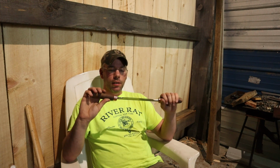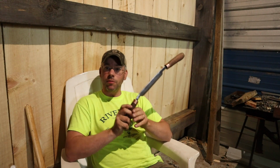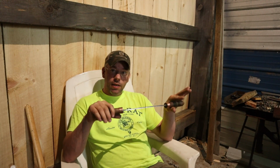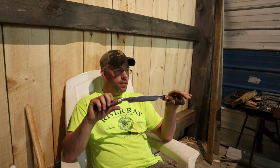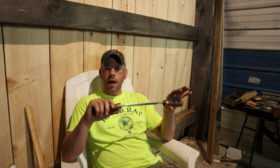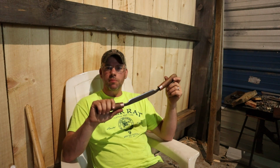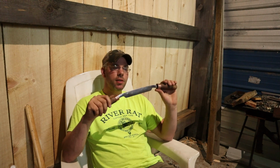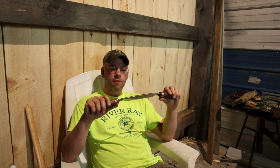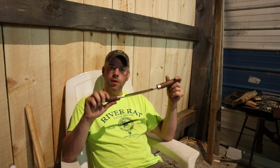But I'm actually a lot happier with this now that I've used it. The handles are comfortable in the hand. You can index it quite easily. It holds. Now that was kind of a poor spot to try it out, because that bench is just kind of standing there. It's screwed into the post, but nothing on that end where the vise is. That's more just for holding stuff while I'm running the torch, things like that. But yeah, this will work.